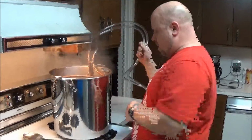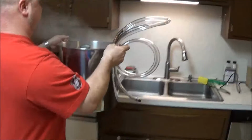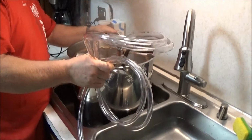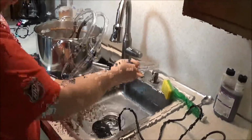Alright, boil's done. I've let this sit for another 5 minutes or so to cool off some. I'm reading about 210 right now. I'm going to take this over to the sink, and I filled one side up with cold water, which I will add more to once I figure out what my level is. Then on this side, I put my pump in here. This is for the wort chiller that I made.